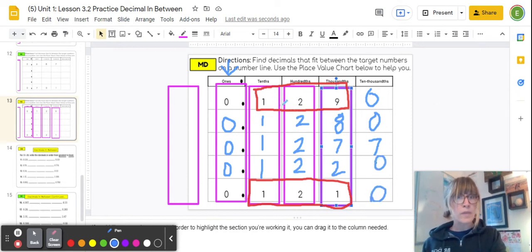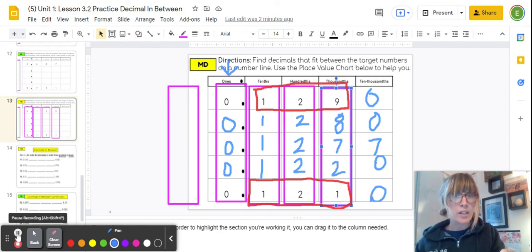of the spots here, we would then read this as 1,290. 1,280 is a little smaller. 1,277, yep, a little smaller. 1,220, yep, a little smaller. 1,210, yep, a little smaller. So it all lines up. You can use at least the place value spots that you are given, thousandths for where we technically ended, but you can also go beyond into ten-thousandths or even smaller if needed.